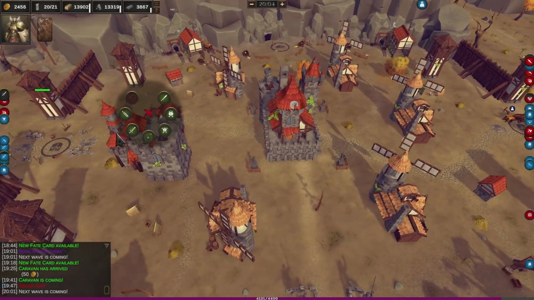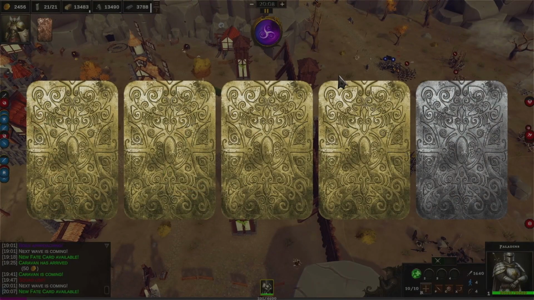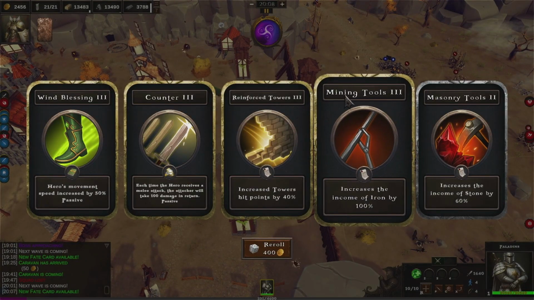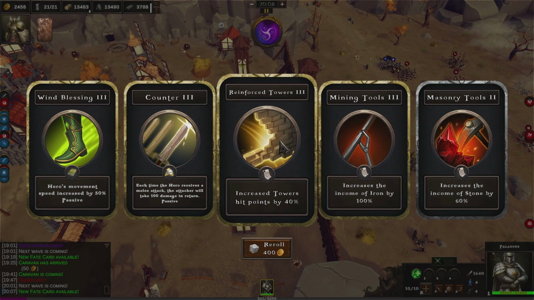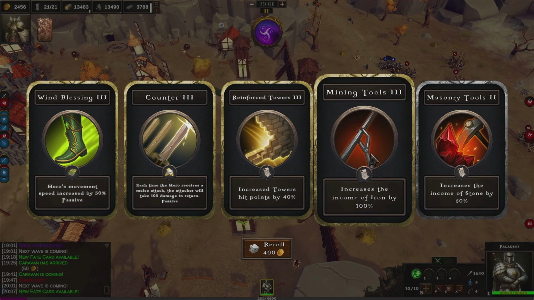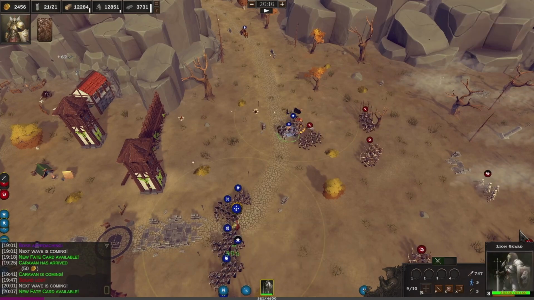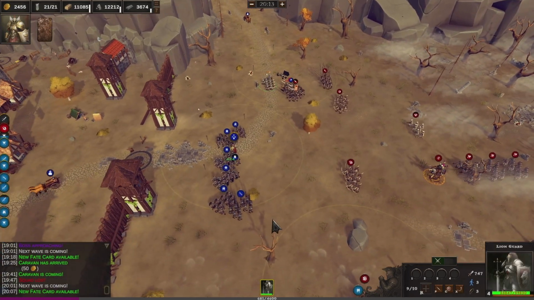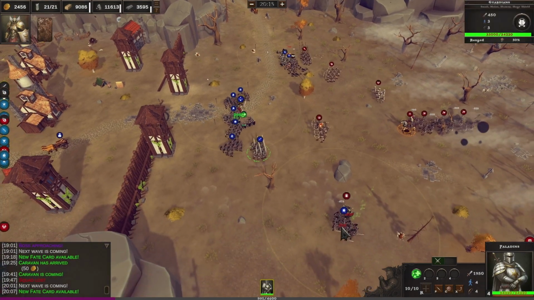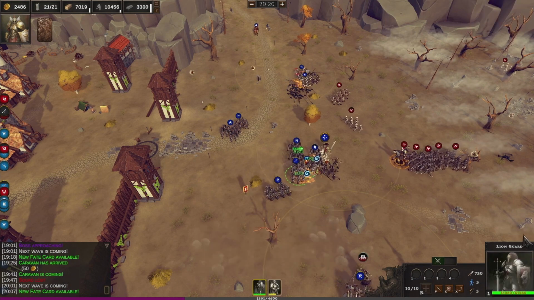Got one troop. Let's put out these guys. Big damage dudes. Paladins. And let's go with, I kind of want to do this. Mining tools. Upgrade. Upgrade. Everybody gets an upgrade. Look at us go.